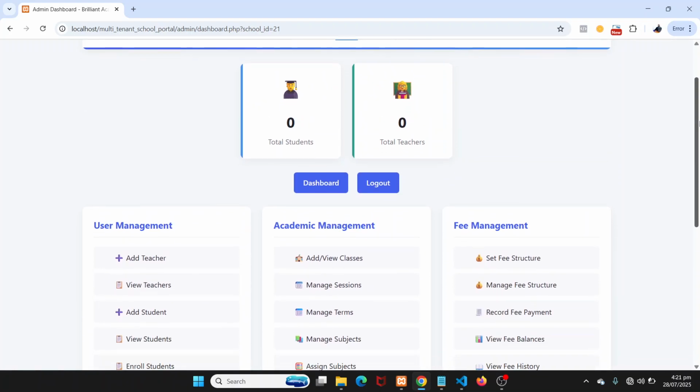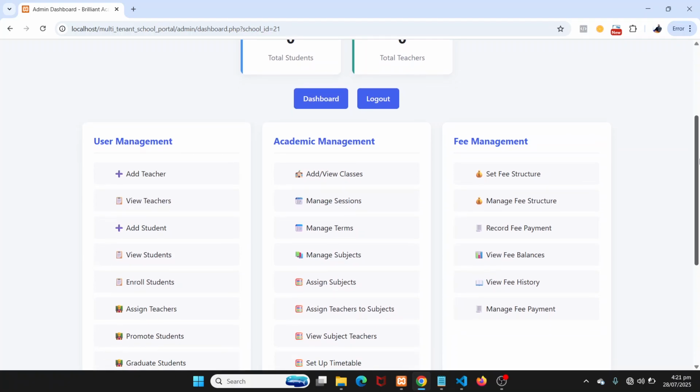So now, the next segment, which is the final segment here, is the fee management segment. This is a serious issue with schools. Schools find it difficult to monitor payments because of the nature that payments are being made in schools.